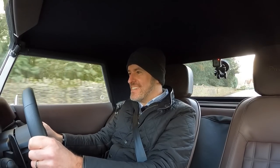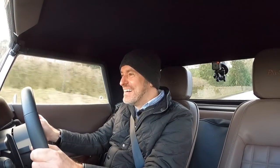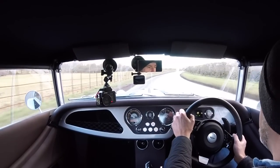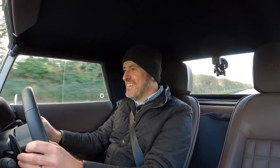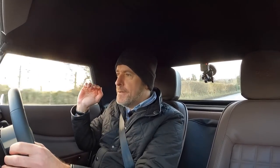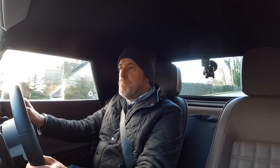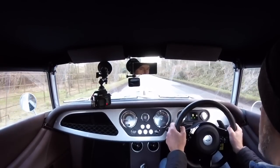Let's just see what the traction is like. Yeah, it's pretty slippy today. This car is another smile generator - brakes feel really good, though I don't have the confidence to try hard today because it's just so slippy. When you accelerate away and take the next gear you just feel the power kick in and you have to be wary. Although it does feel relatively safe when you start to feel the traction break - it doesn't feel like one of those cars where the traction goes and the first thing you know about it is when you're pointing the wrong way at the bottom of a ditch. Let's just try a bit of acceleration away on the wet road - I'll be brave.